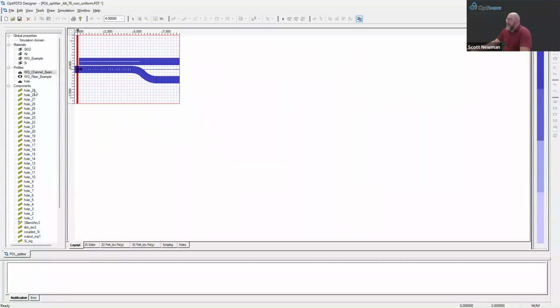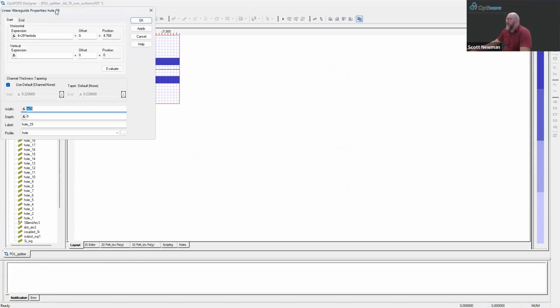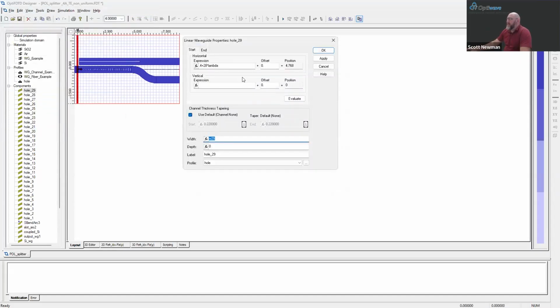And then the second part of a waveguide is the actual waveguide itself. This controls the start position. And you'll notice that we are using equations along with parameters here, as well as the end position for that waveguide. We define its width.